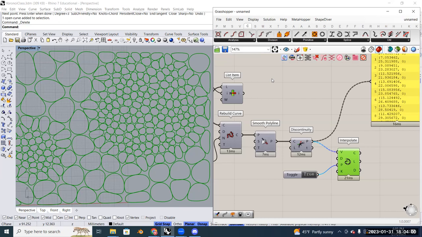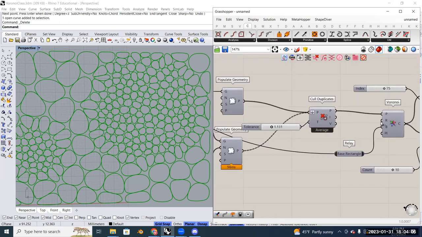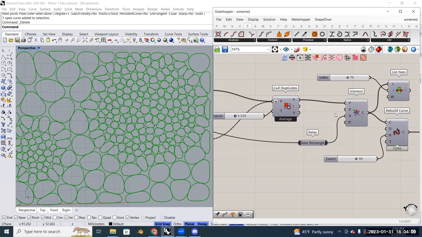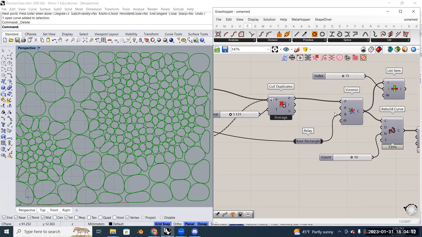Is that happening for anyone else, that you're getting any red anywhere? I think red on the Voronoi? Yeah. The interpolate is probably because of that. So same thing that just happened. What this one's doing is it's trying to make a Voronoi pattern for each branch in the list. Right now, if you remember, you'll see that we have those two sets. One of them has 104, one of them has 101. So what we want to do is combine all those points into a single list, so we're doing only one Voronoi operation. Right now you're doing two Voronoi operations and we're getting that error.